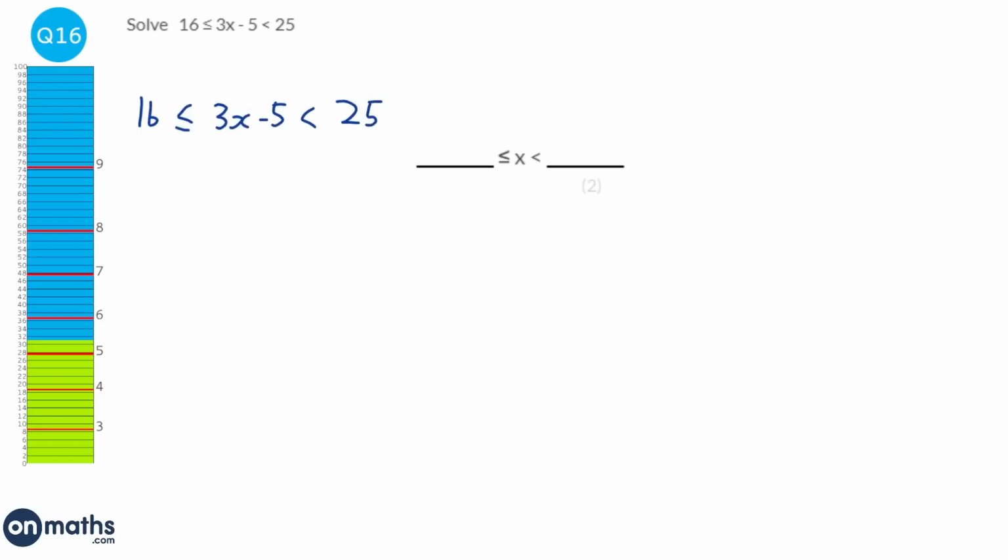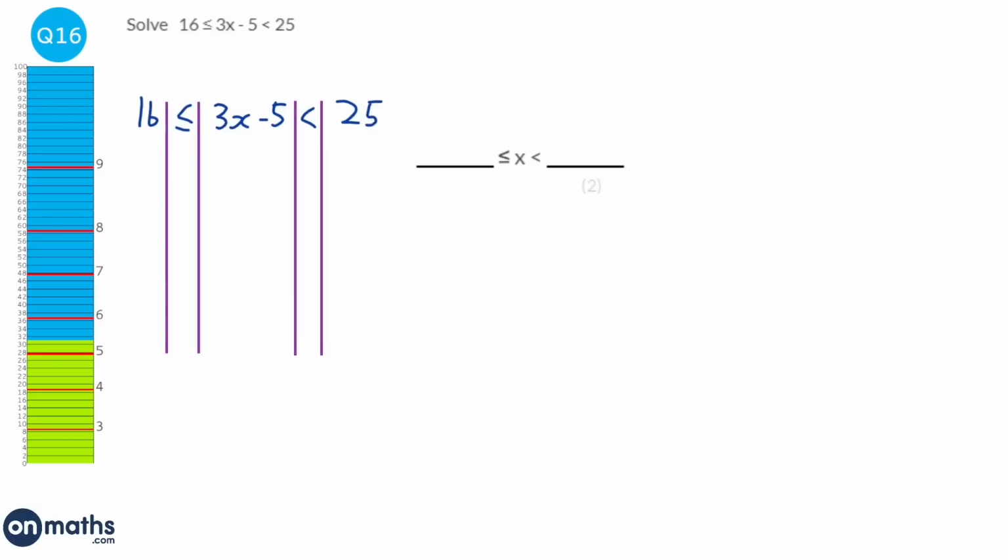Okay, the way we solve this is very similar to solving an equation with equal signs, but this time we're going to do 2 tramlines because there's 3 sides of this inequality. And we need to get x on its own. So looking at the fact that we've got 3x minus 5, we're going to deal with that minus 5 first. So we're going to add 5 to all 3 sides. So add 5 here. So we'll just leave 3x in the middle and add 5 to the right hand side.